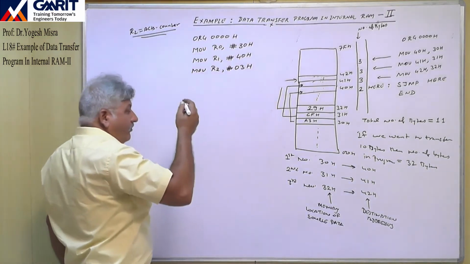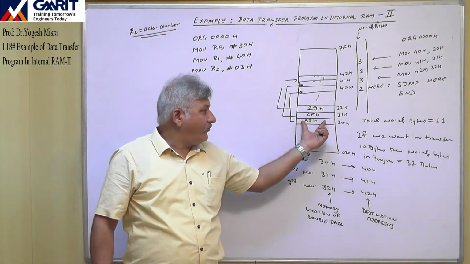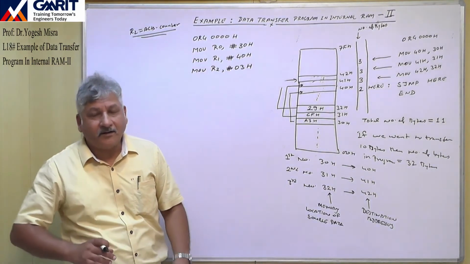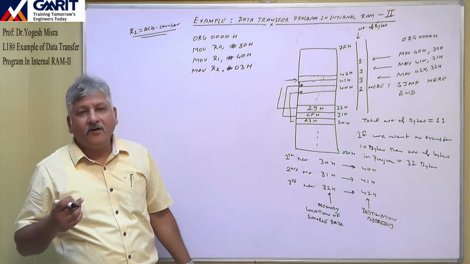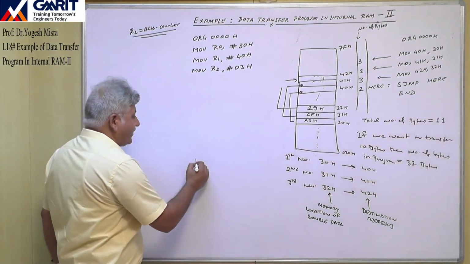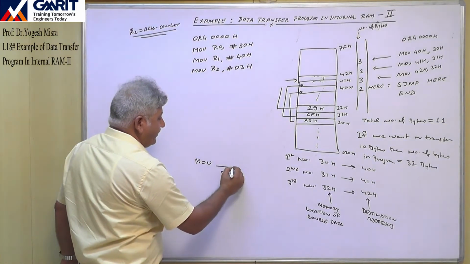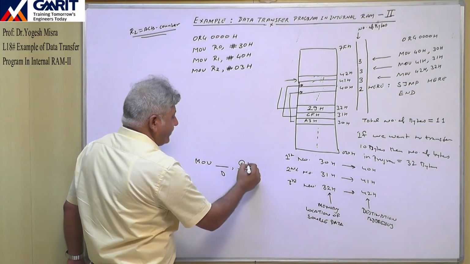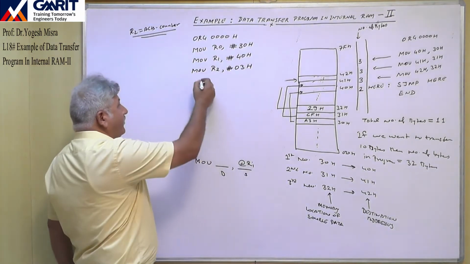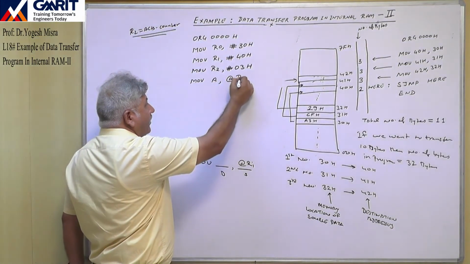Now what I will do, I will bring the first number which is at address 30H in A register, in accumulator register, and for this I will use register indirect addressing mode. So if you remember, in case of register indirect addressing mode, the syntax is like this. This is our destination and this is our source. In the source we will use @Ri. So same way I will use this instruction, MOV A, @R0.